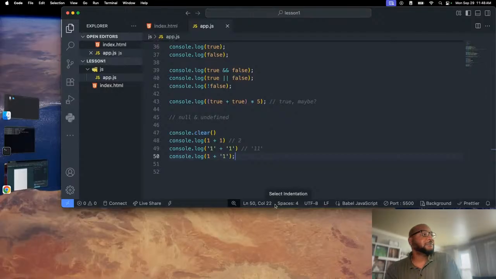When I first did this, I was so angry. And the reason why I was angry is because I always learned and I always taught that you cannot combine unlike terms. And if I have a number and I have a string, those are two completely different data types. But you mean to tell me, JavaScript, that I can take a number 1 and add it to a string 1 and it will return something? I don't get some kind of error message.